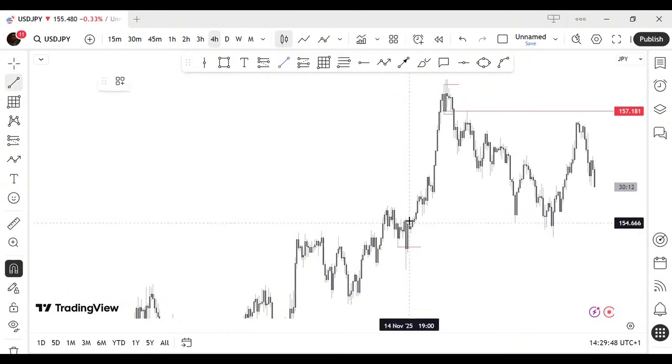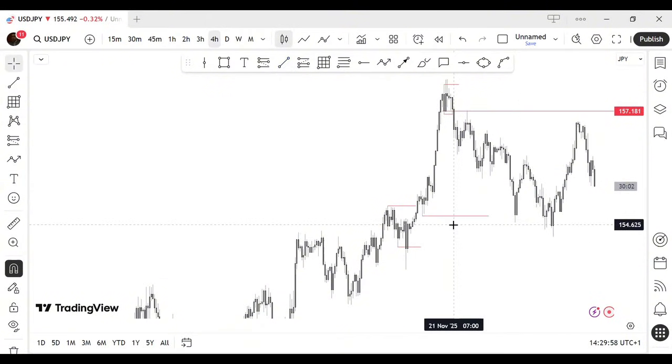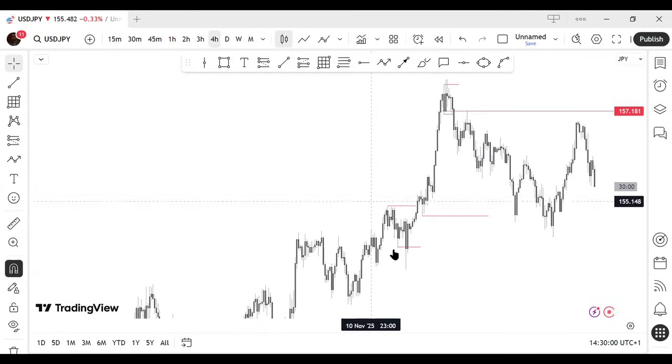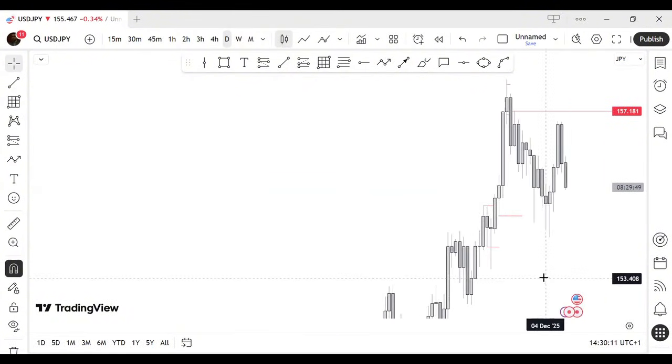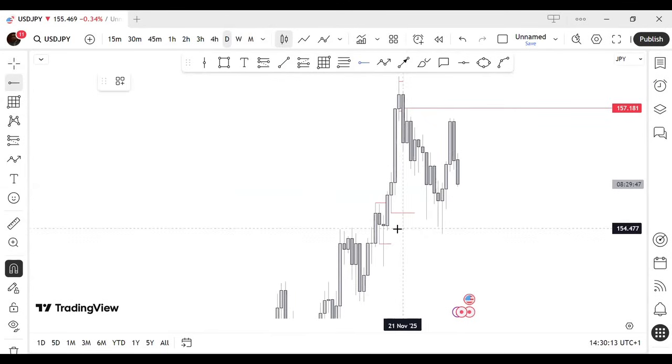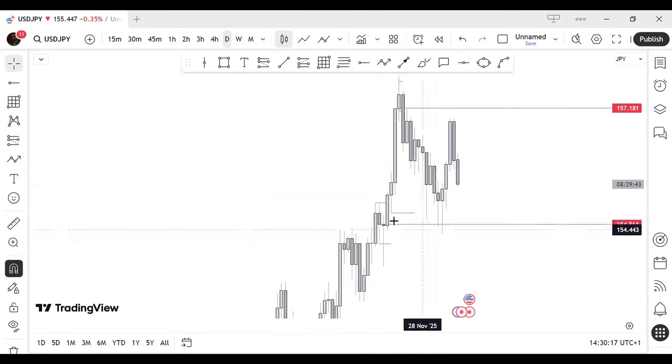Also, we had a break of structure of this high, right? I see the previous candles served as liquidity for us. It might have met our criteria that we have mostly sweep of liquidity, break of structure, and also liquidity must be printed close to it. Now, this sweep and break happened on the H4 time frame. If we want to make a refinement, where do we go next? We'll come to the daily time frame to get a refinement, right? Now, on the daily time frame, you can see very clearly that we have this open close key level as the only fresh key level that is yet to be mitigated on the daily time frame.